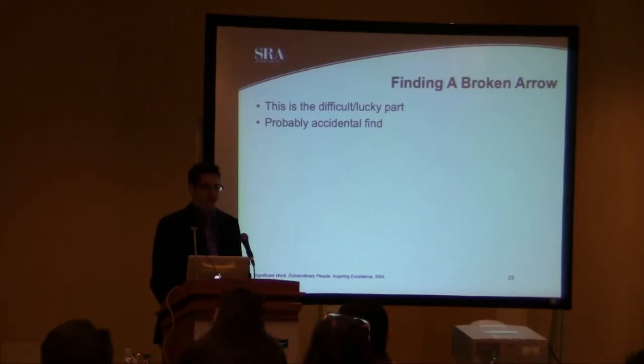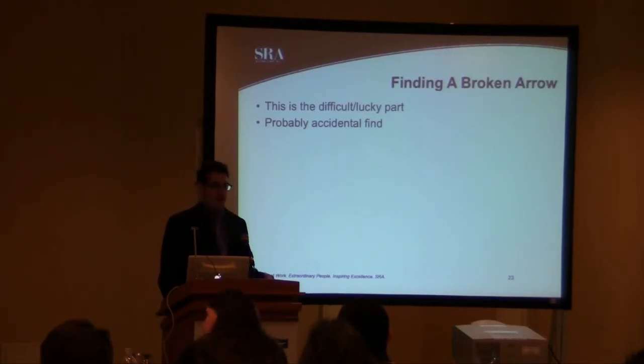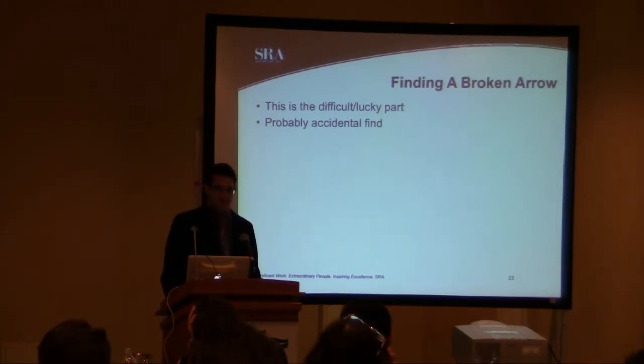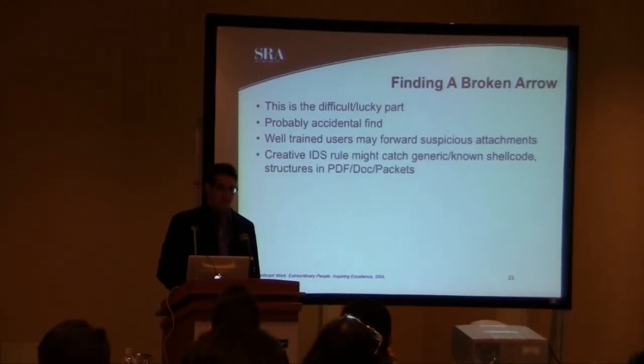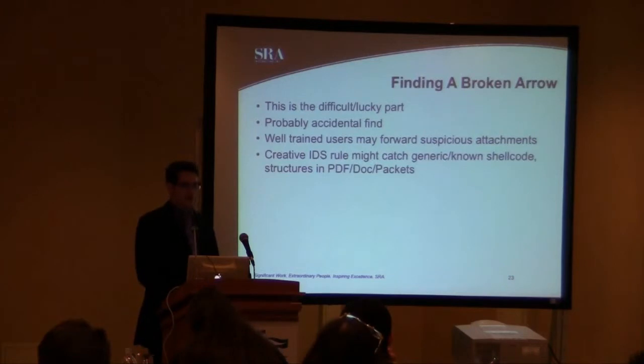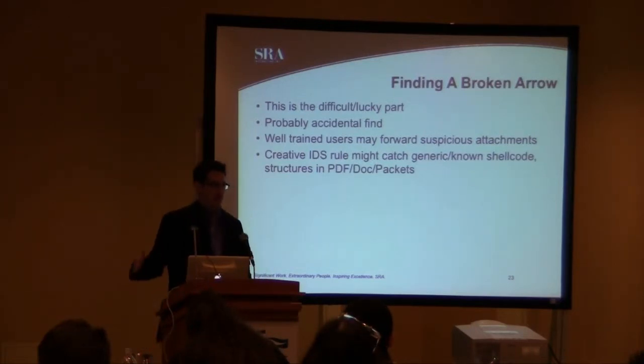One thing that I found very useful here is user awareness. If users are aware that they're being targeted and that people might be sending them bad things to do bad things to their computer, sometimes they'll just start forwarding you every bad thing that comes their way. You end up with a lot of spam that way, but every once in a while there's a nice little nugget. And then also creative IDS rules for catching things, and I'll talk about that in a second.